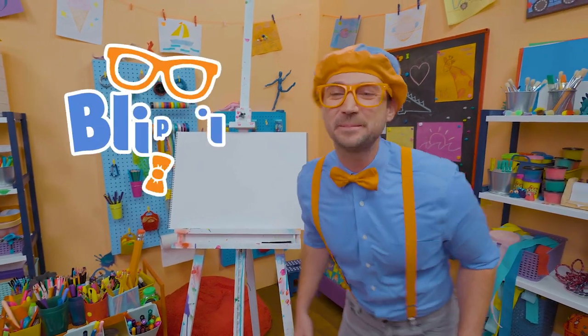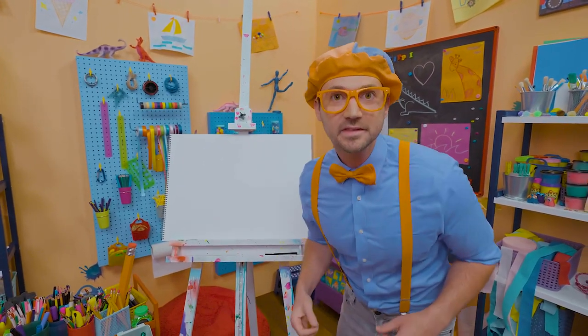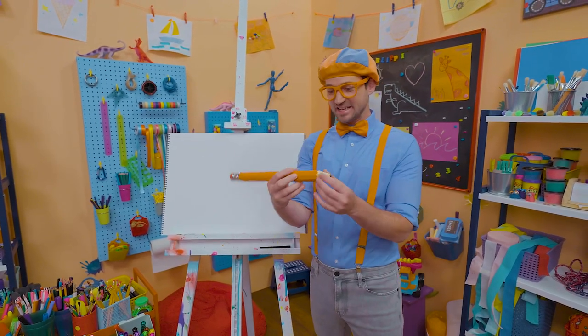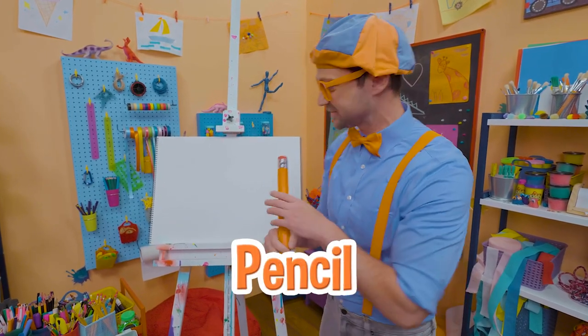Hey, it's me, Blippi. I sure do love drawing with you. It's so much fun. What? There's a giant pencil somewhere? Whoa, you're right. There is a pencil. Hey, why don't you and I draw a pencil together?